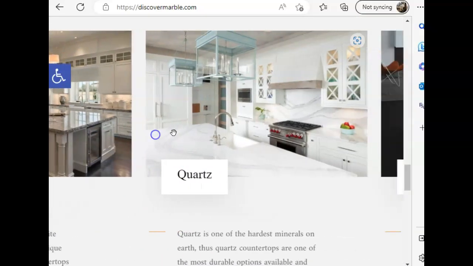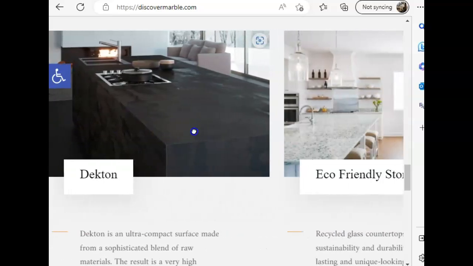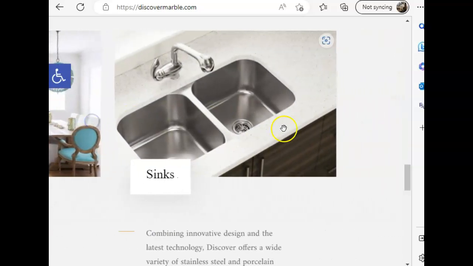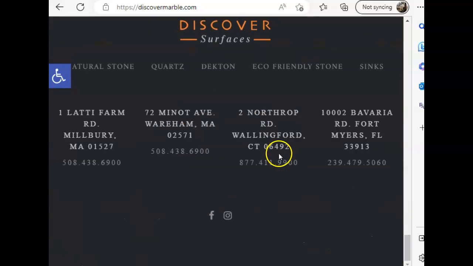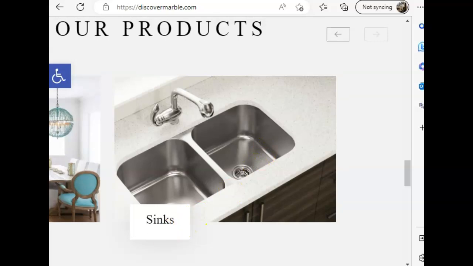Many nice examples of what can be done with marble. It's a very luxurious product, and hence that's probably why everybody seeks it. I like it, but then the cost is another thing. I don't like the cost, but I do admire it as well. So let's get back to our slideshow.